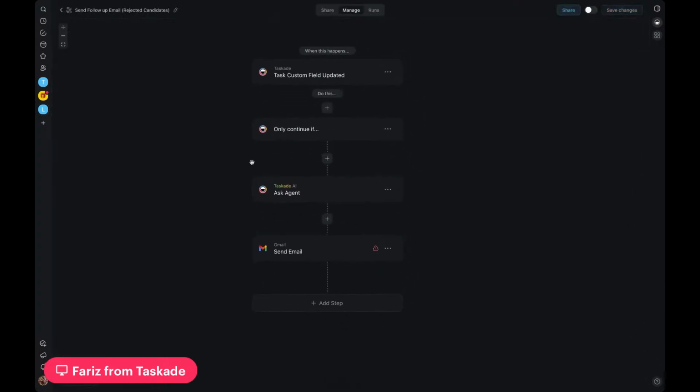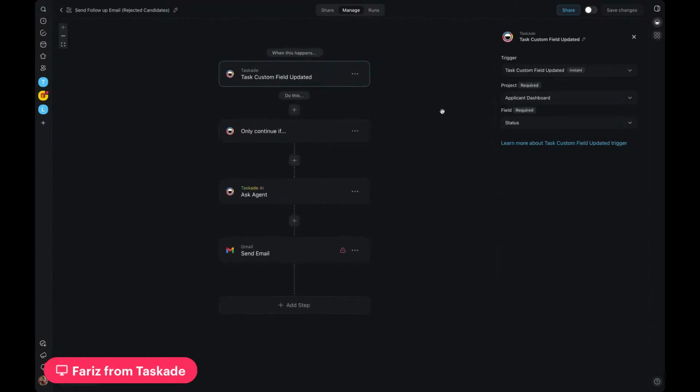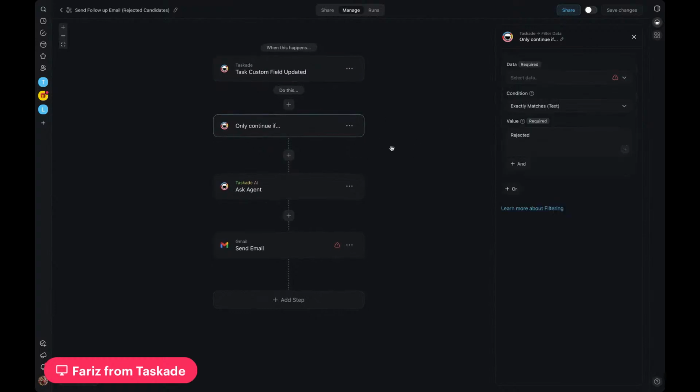This one is based on the applicant dashboard project that you saw. Every time the status field is updated, so just now you saw it's rejected or pending interview or submitted form, this automation flow will only continue if the status field exactly matches rejected. Let me just fix that.